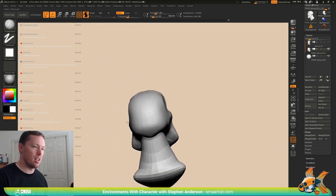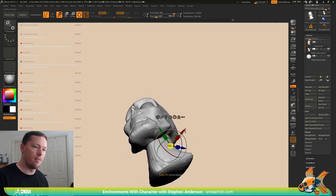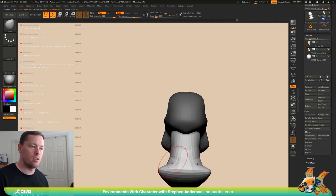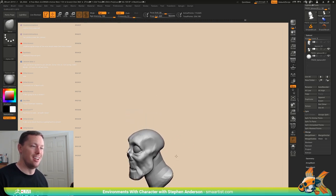Okay, let's block in some hair. I'm in the mood for blocking in a little bit of this hair, giving them something of a mop top sort of thing, you know? So let's do this. I like to say I'm going to do something, and then I do something completely different, and then it's like, oh yeah.